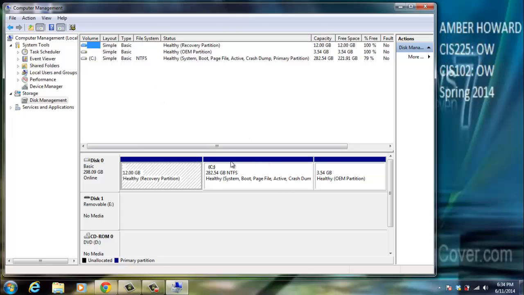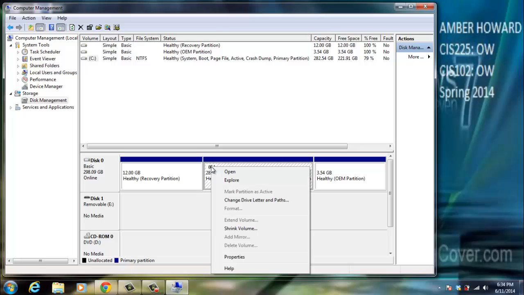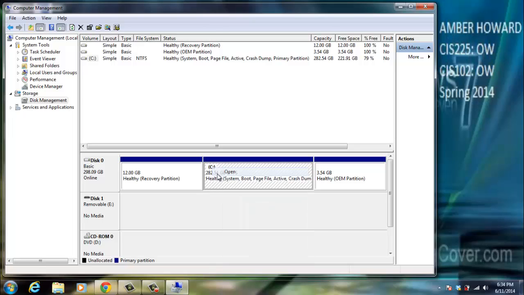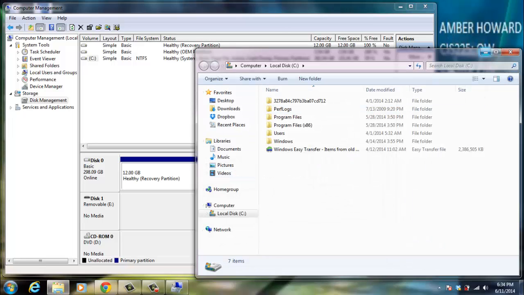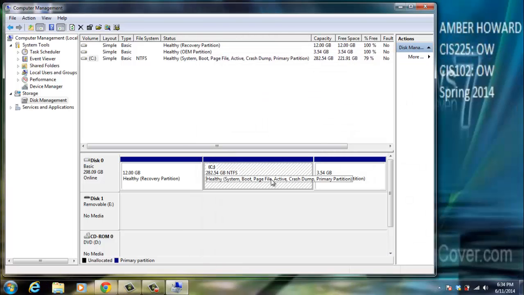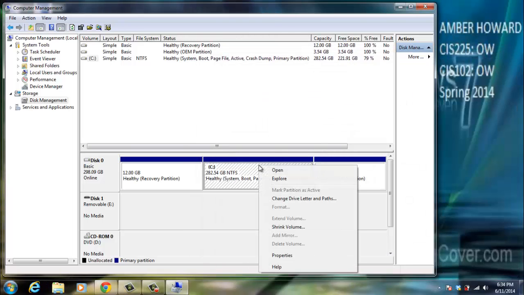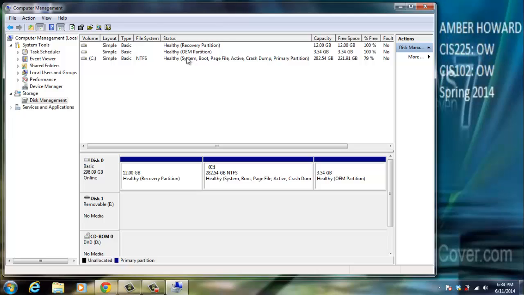Okay, so if you right click on the actual C drive here, this gives you some more options. You can open up the partition, you can change the drive letter, shrink the volume, you can look at the properties. These are just some basic things that you can take a look at.